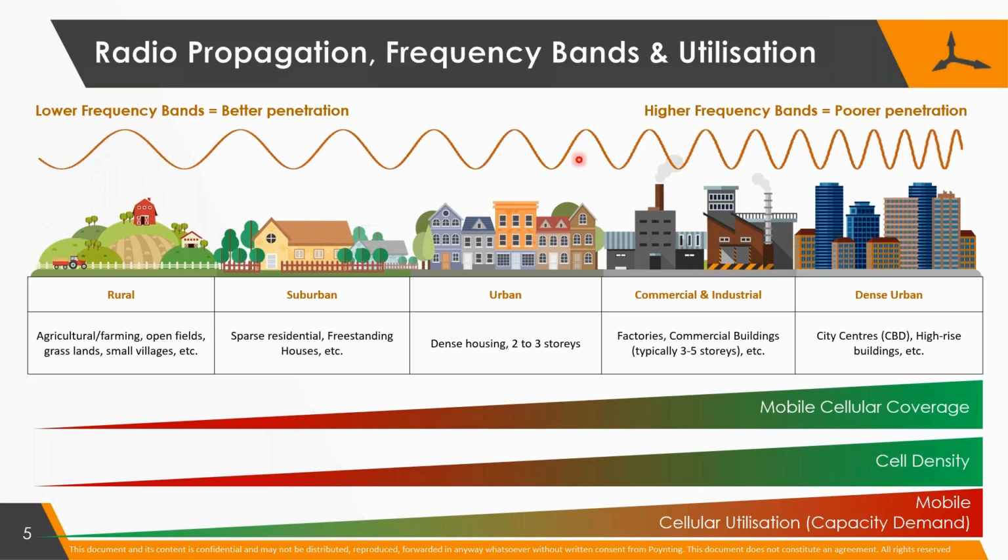So as you go up in the spectrum, if you get to the city type of environments, people would typically be using 1700 up to most probably 3 gigahertz in terms of the frequencies used in LTE type systems. The problem with these frequencies is that the cell densities get very high. They have to, because for these frequencies to get into buildings is very difficult. You need something that's almost line of sight in order to get in. Indoor coverage becomes pretty disastrous. They don't penetrate things well. And we'll show you a lot about that a little bit later.